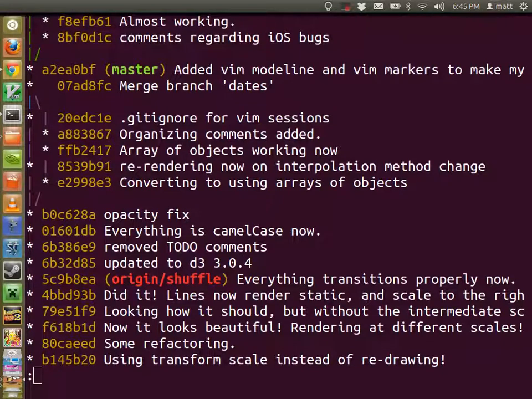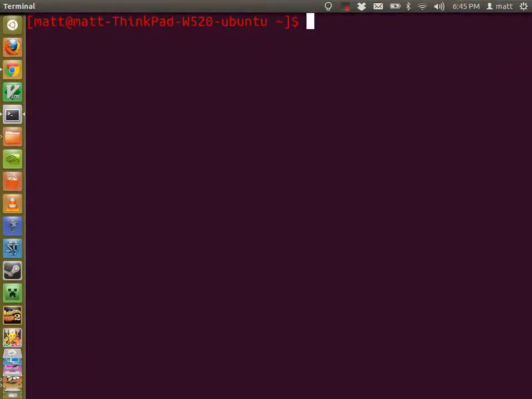And the first thing we're going to do is go over just the basics. So I'll tab back over. The first thing you want to do is hit cd enter, and this will get you back to your home directory. And we're going to make a folder in your home directory.